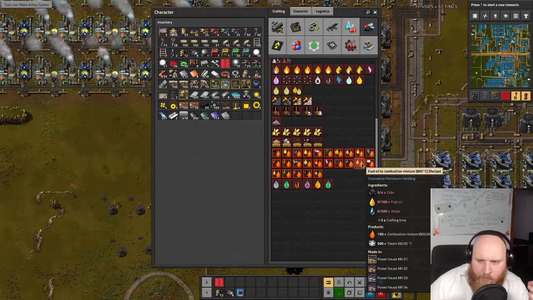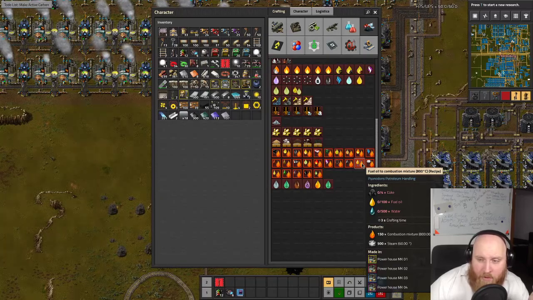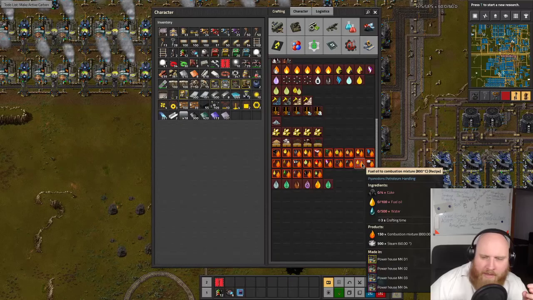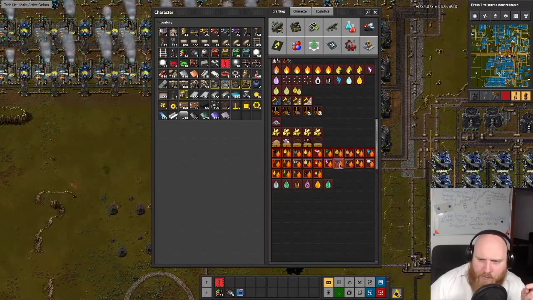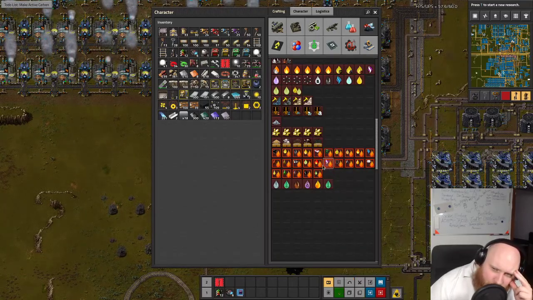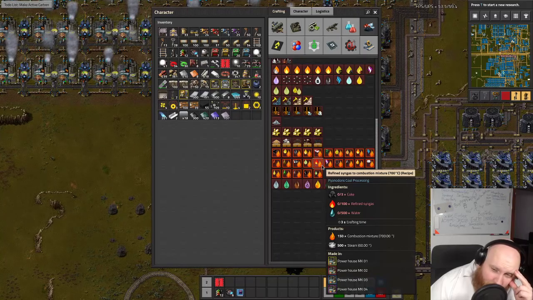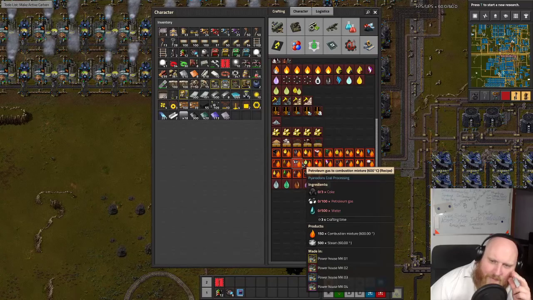And fuel oil would be a very good one. It goes at 800 degrees. It needs coke, and fuel oil is something that's actually not too hard to make. We can also make it out of crude oil, but that burns a little bit more. Acetylene, no. Refined syngas would also be nice, but making refined syngas is still a little bit weird.